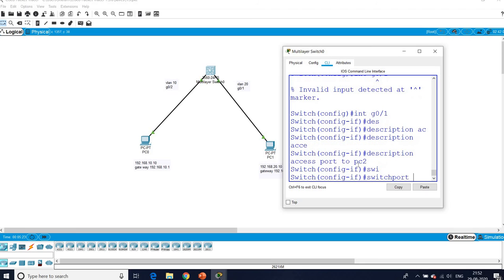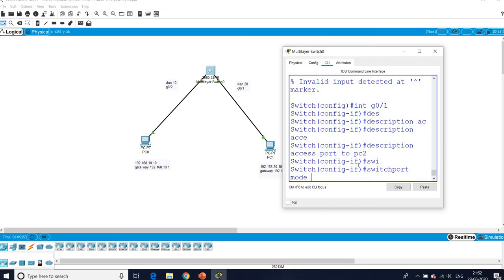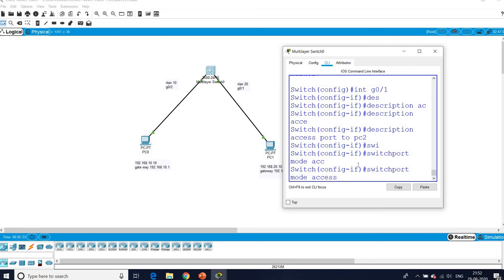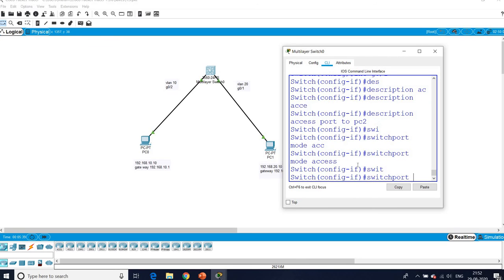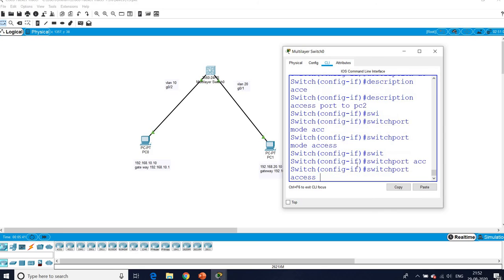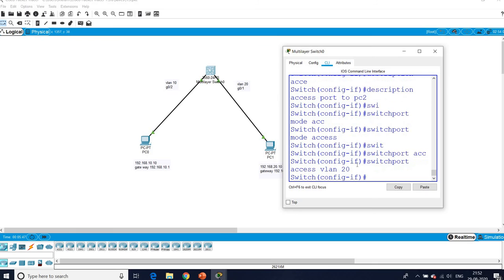Switchport mode access, switchport access VLAN 20. Now exit.